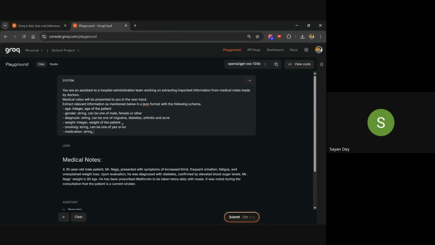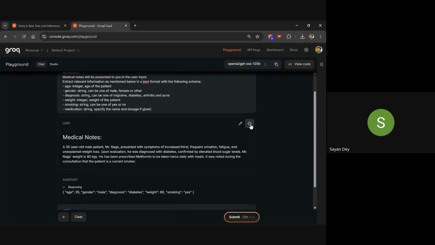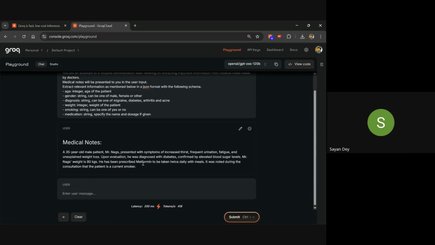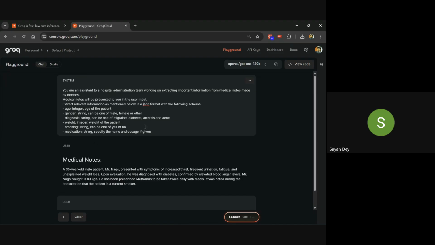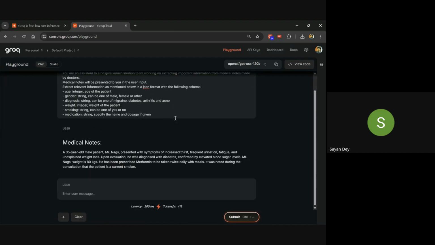And let's say specify the name and dosage if given. So you see how the system message will be used to define exactly what the application is supposed to do.